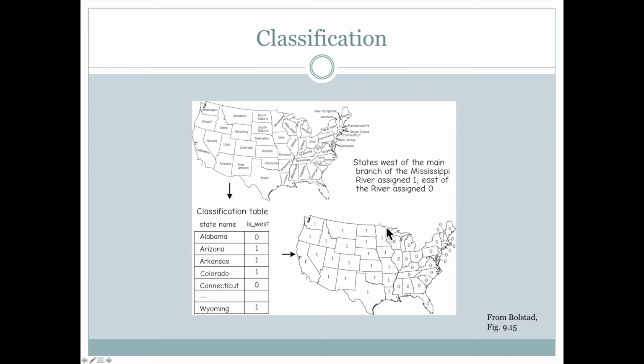And we can see on the map here, everything on one side of the Mississippi River has gotten a 1 because it's west of the Mississippi, and all the other states have gotten a 0 here. If we wanted to, we could then put a color on the map so that 0 is one color and 1 is another color, just to reinforce the value we're already able to see just by putting those numbers in each state in this example here.